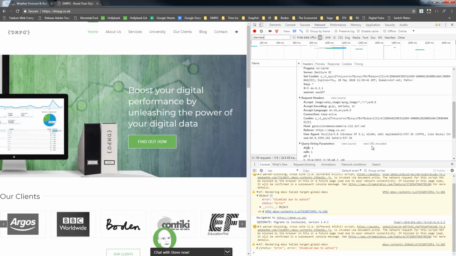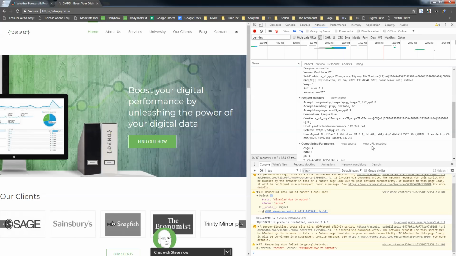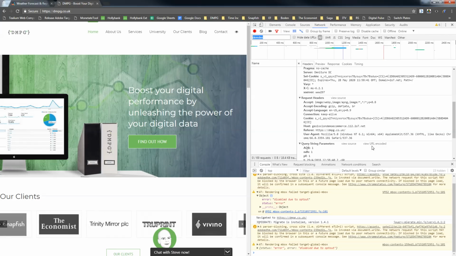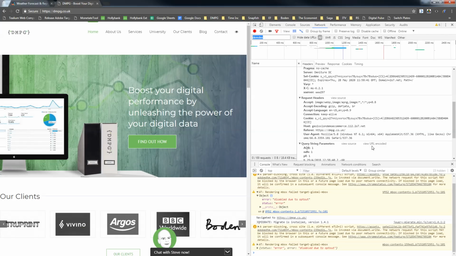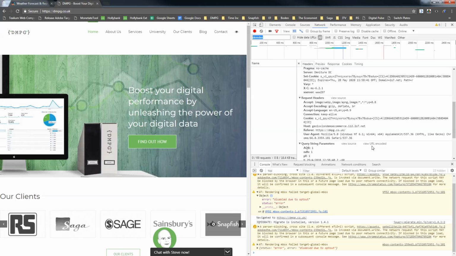So let's have a look at Demdex. No, nothing for Demdex in there, which means Marketing Cloud ID service is not running. So yeah, we don't really know what's going on here, but I'm pretty certain that Adobe Analytics is failing pretty heavily at the moment.